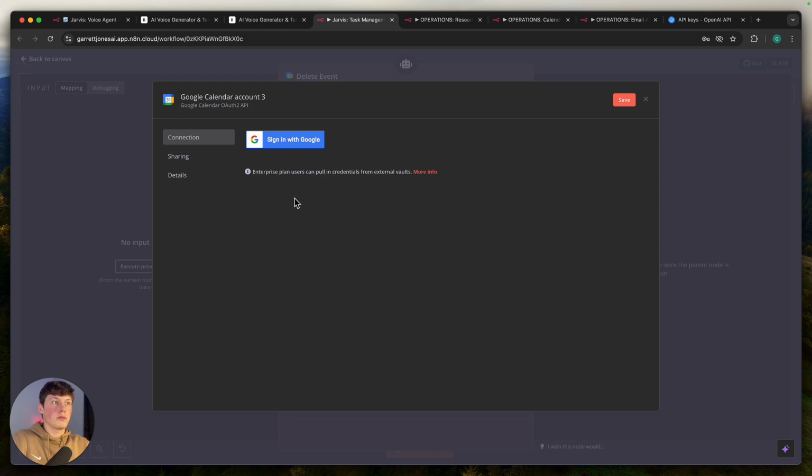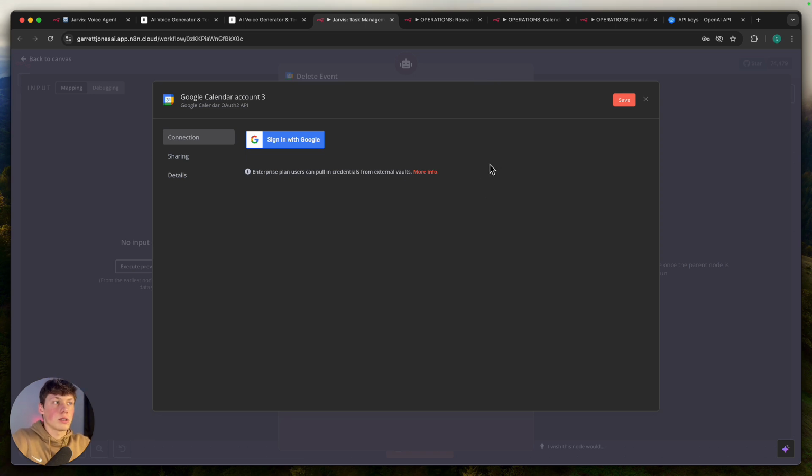Now, if for some reason it shows up with a client ID and a client secret here, if you don't know what I'm talking about and your page looks like this, don't worry about what I'm saying right now. But if you need to fill in a client ID and a client secret, click on the top. It should say Open Docs. This will take you to N8N's documentation and walk you through the process of creating a Google Cloud project. So if you have any questions, I have other videos talking about this. And if you're still confused, drop a comment below and I'll help you out. But I think it should just allow you to sign in with Google. So click sign in with Google, select your Google account, and then it will pop up with a list of permissions to give N8N access to.